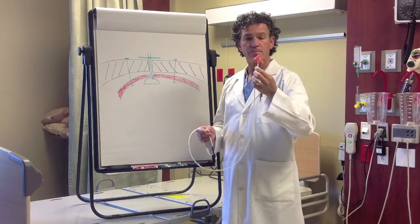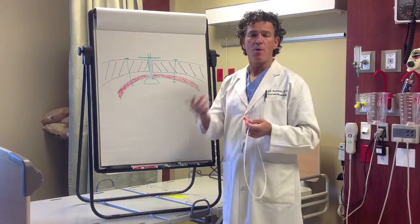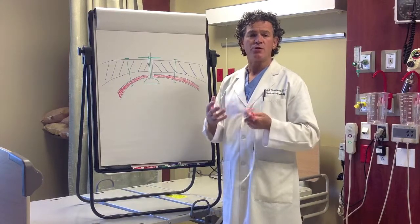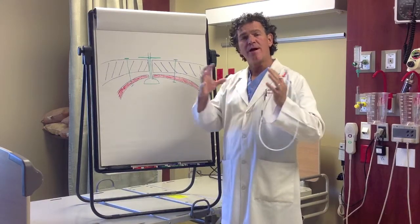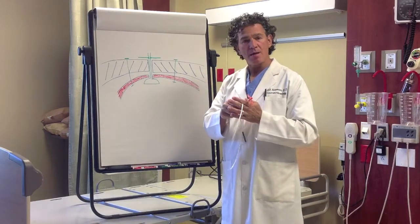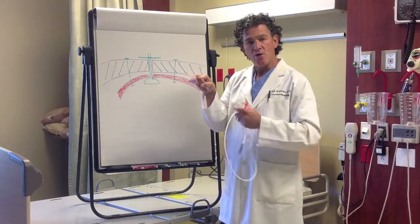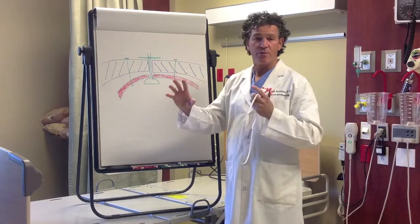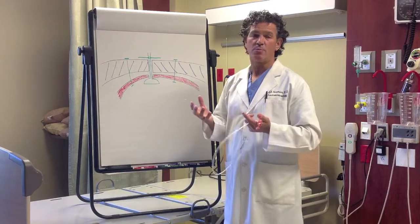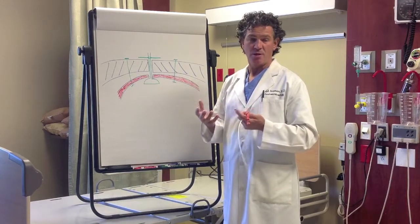Another important point that I'd like to bring up is one of the big differences between a small bowel feeding tube and a gastric feeding tube is that with a gastric feeding tube, you can put a large volume into the stomach all at once. You can bolus feed. In the small intestine, the caliper of the small intestine is only about an inch, and you cannot put a large volume of fluid or anything into the small intestine all at once. That creates some physiologic problems that can make the patient symptomatic and can actually be dangerous, not to mention uncomfortable.